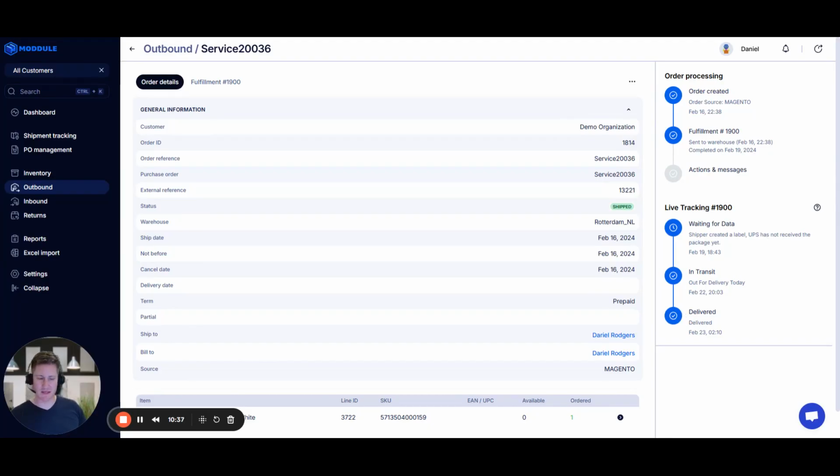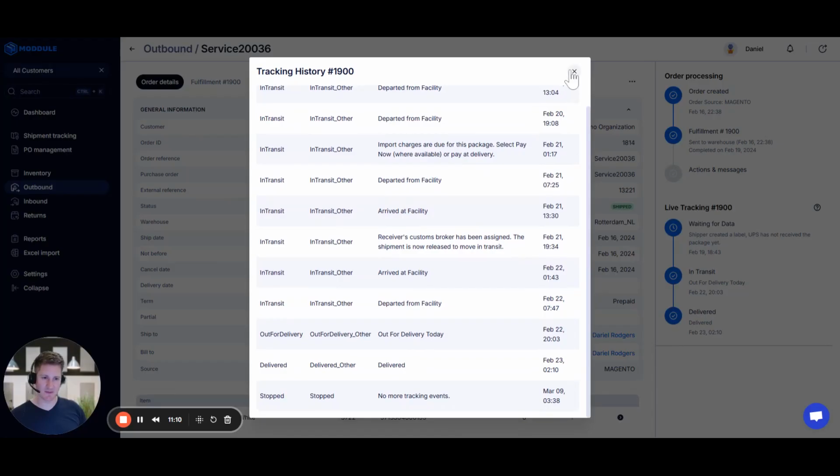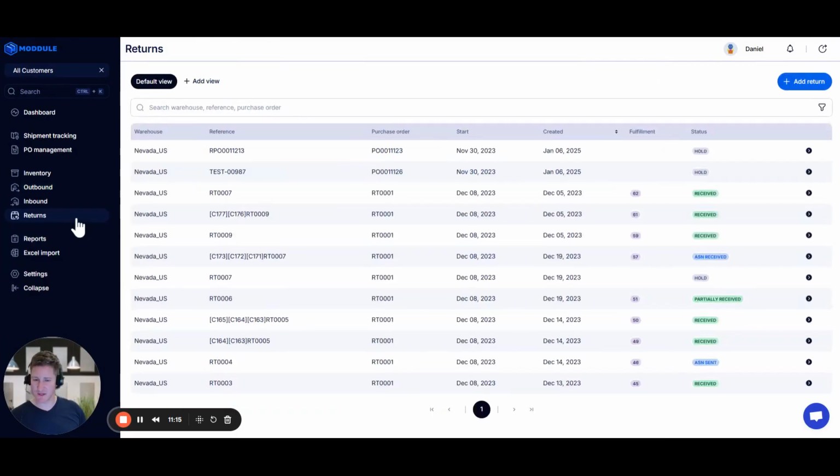So the Modu platform is integrated to multiple data aggregators to provide final mile tracking across thousands of courier and postal services around the world. And it's reflected here. So essentially, I as a user don't even need to leave the platform to track my final mile deliveries from warehouse to consumer to retail store, whatever that final destination may be. If I select this button here, I can get a bit more granular in my detailed overview here, so I can really get to grips with what's happening and what the next milestones are in the delivery of this particular package. And then finally on this section, returns.